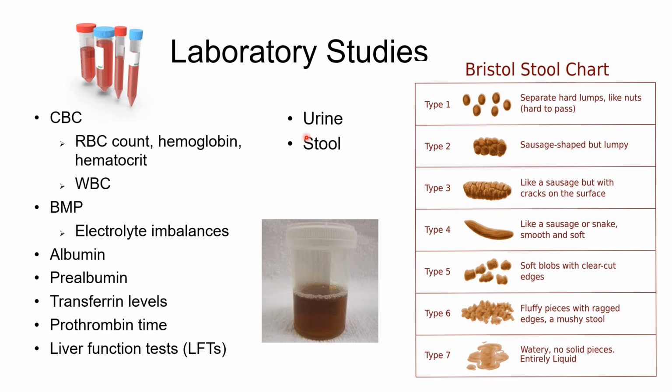And then our stool. This is one of the most important assessments when we are looking at our GI system. So you can see here, Bristol stool chart. This again should be a review. Depending on what the stool looks like, can tell you a little bit about what's going on. So if a patient is complaining that their stool is hard to pass, it's very hard, they may be constipated. And it may be difficult for a patient to describe what exactly they're experiencing. So showing them a chart like this and they can just point to it can really be helpful.